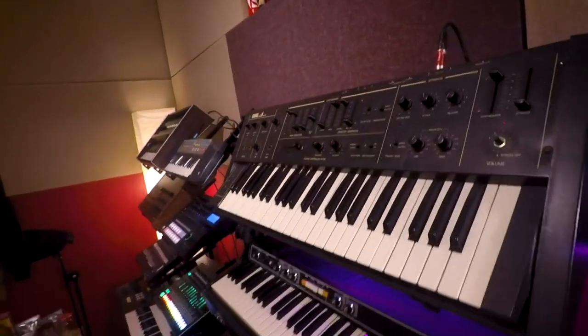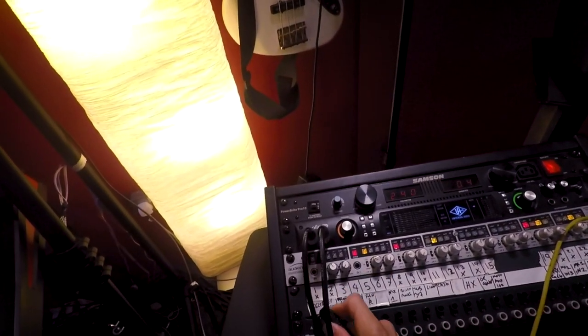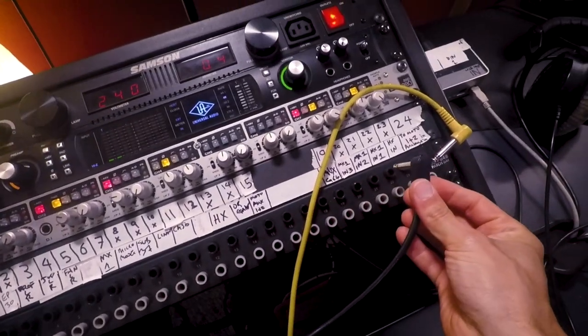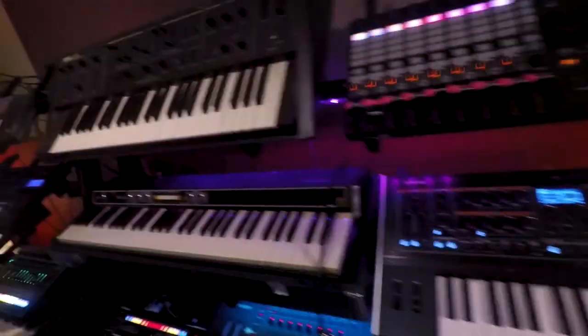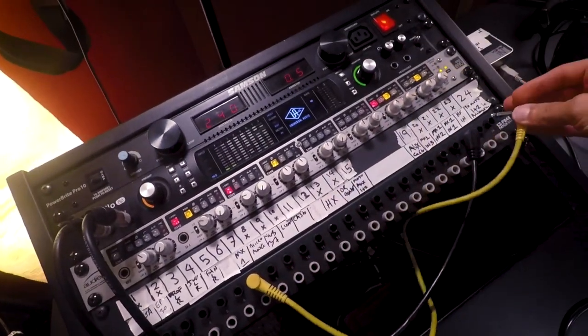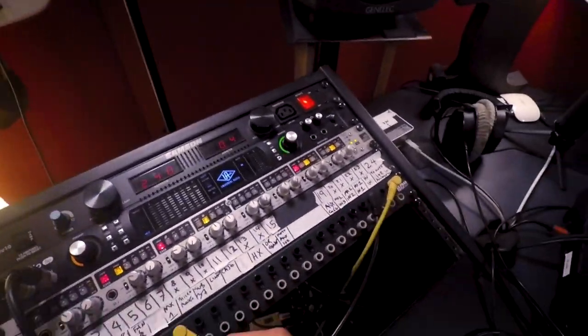So that was a bit of repatching. Let me show you what I did here. It was this bad boy, the Delta. So I got to patch the Delta in. Delta taxis. So Delta into MX1. I'm going to route this guy into this channel, and then I've got to route from the MX1 into the UAD.